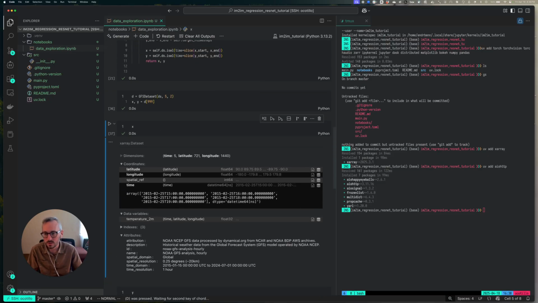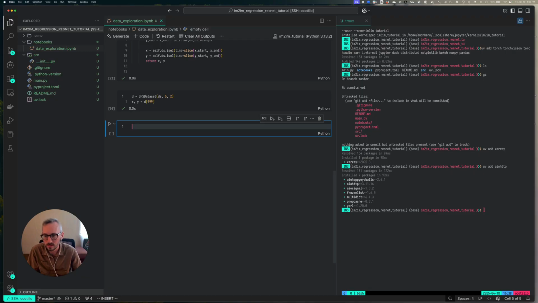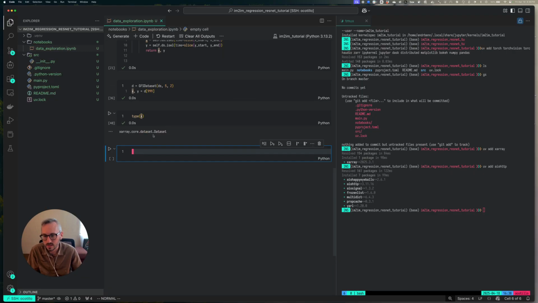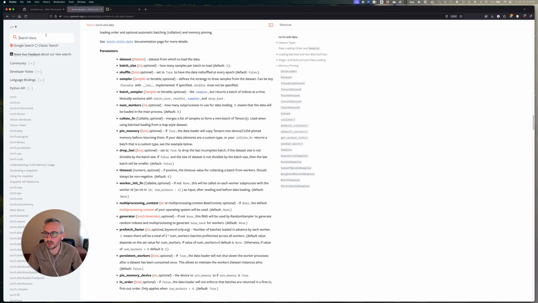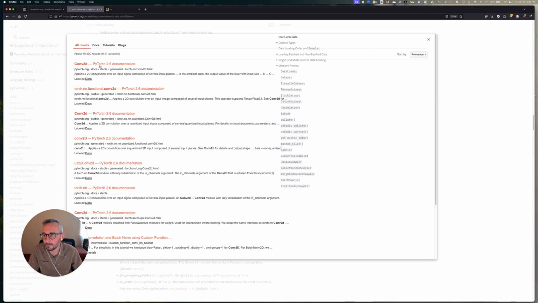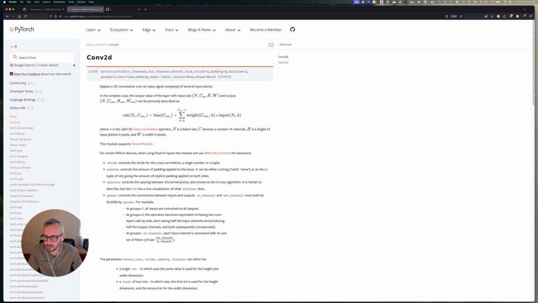I think this works. But this isn't exactly what we need, right? This is still a data set. We need to get this to a torch tensor. So let me play around outside the data set so we can start to talk about how you approach this. We're going to be using a convolutional neural network, as I already said. So let's pull up the Conv2d docs.